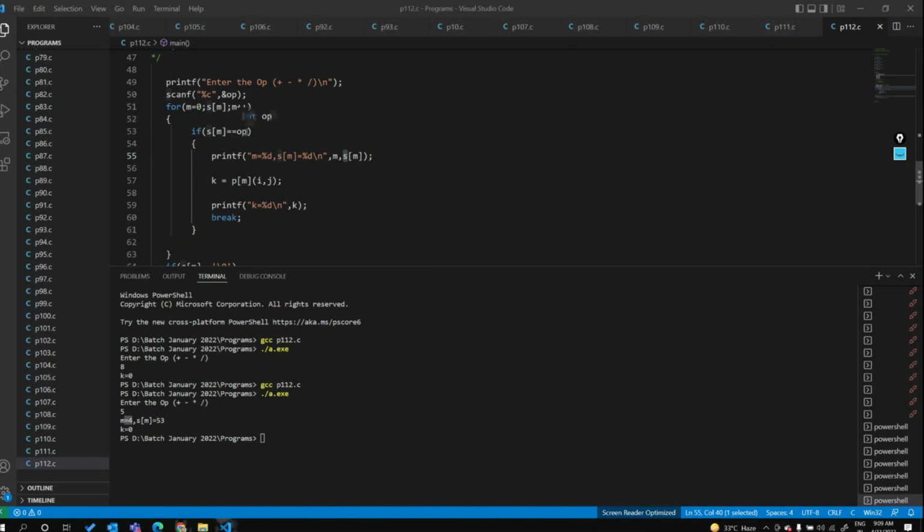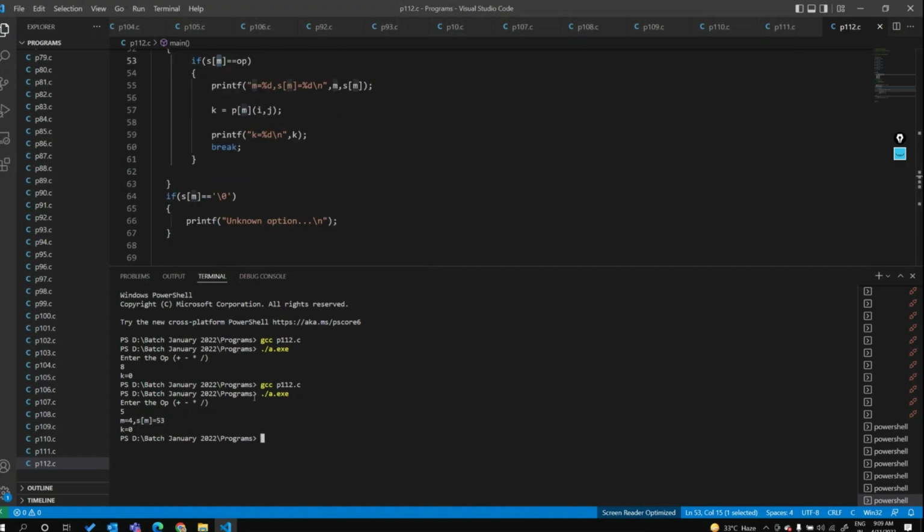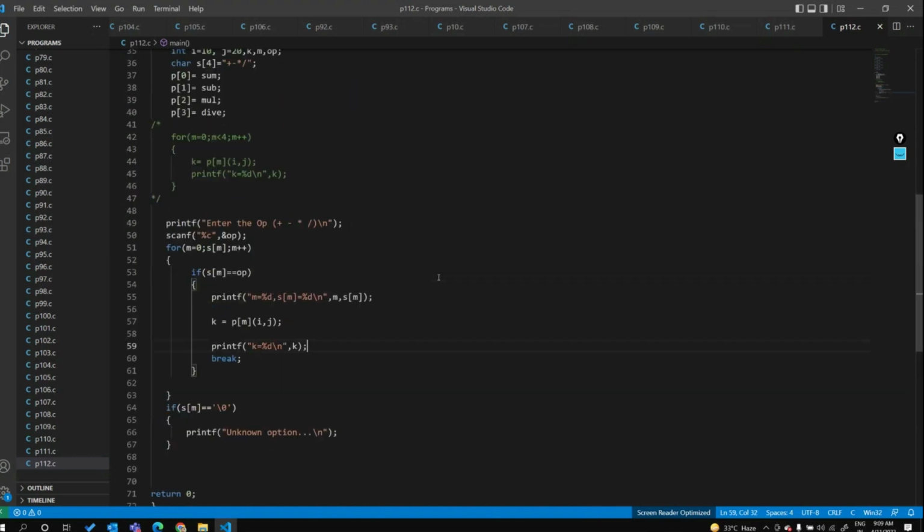So how does this become true? s of m is equal to op. Op is 5, that means 53. Okay, 53 is equal to 53. How does this become 53? I will check this and let you know what is happening here.